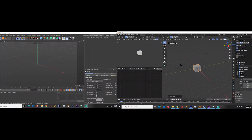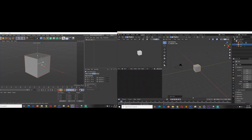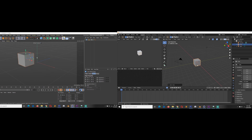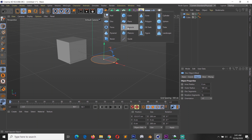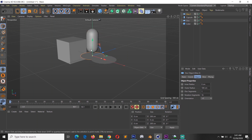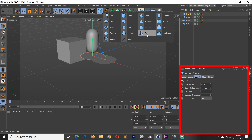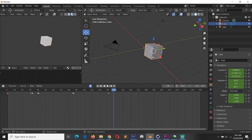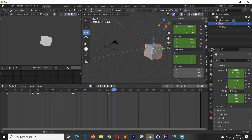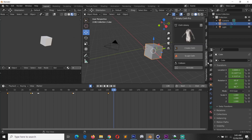The interface of any application is the first thing you see and interact with. Cinema 4D is well known for being one of the best — if not the best — 3D software for ease of operation. Within its user interface, all object properties, add-ons, and brush settings can be found in one area, which is not the case with Blender, where add-ons have their settings spread across different panels.